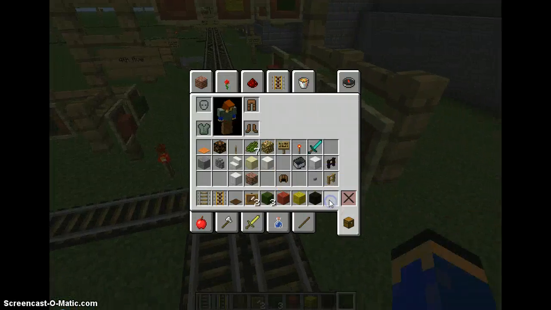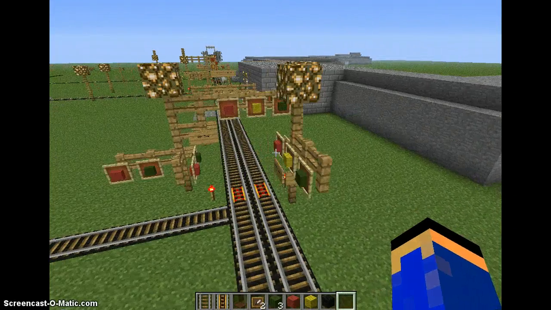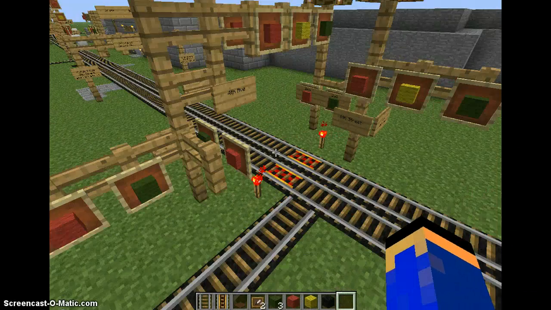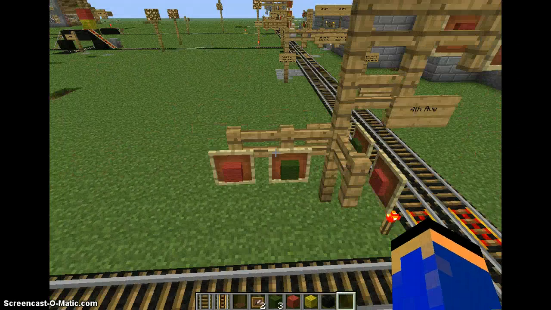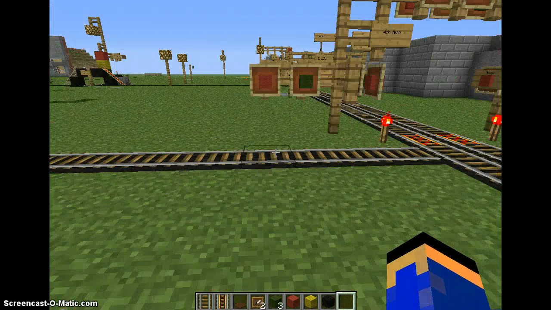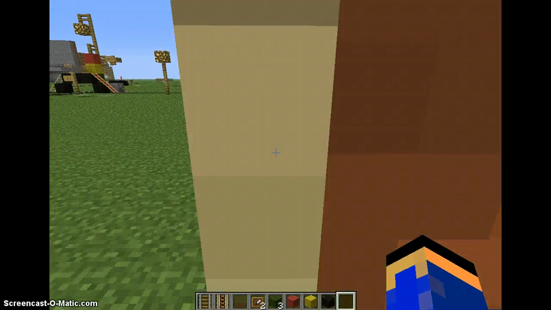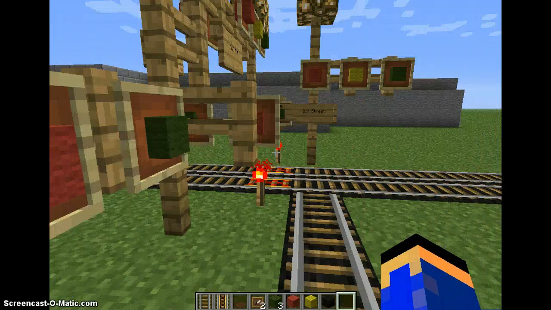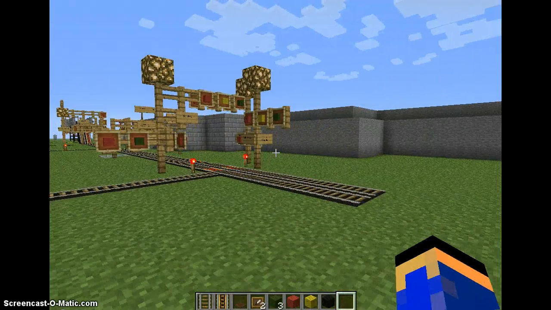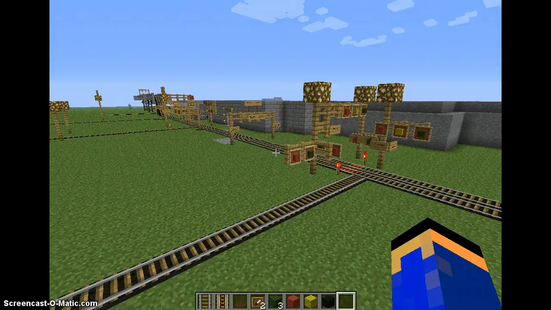So, anyways, as you can see, guys, I have a little city going on. These are supposed to be the walk signs. You know, like when you're walking across the street, it says that, and it says that, and then you can walk. It gets in your way, but you can just avoid it. But still, pretty cool how I did all this, somehow.